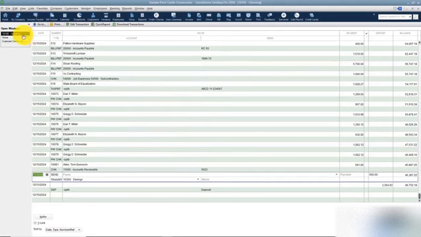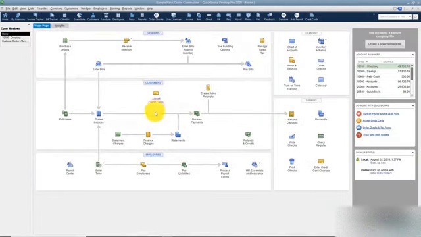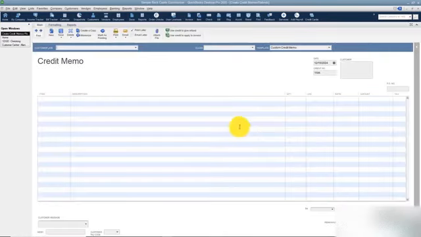Now let me just go back and show you one more thing. I'm going to go back to home. If when I went to refunds and credits, I had filled out this entire screen and I did not choose one of these, what would happen is when I went down to save and close at the bottom, it would automatically pop up and ask me which one of these I wanted to use. It would actually have one additional choice on the list. It would ask me if I wanted to leave this credit memo on their account for future use. And that's pretty much all you need to do when you're creating a credit memo.